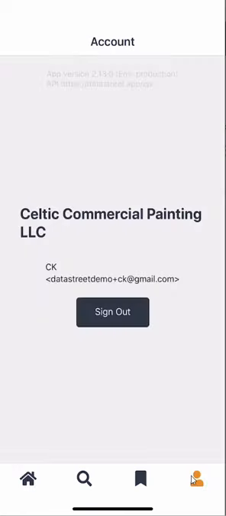The second thing I want to highlight here is on the bottom of this navigation bar, you have a profile logo on the bottom right. So at any point in time, if you're ever asked to identify which version of the app you're on, you can find that by selecting the head profile. You can also look up here at app version. Right now we're on 2.13.0. So I'm going to go back into my home page.